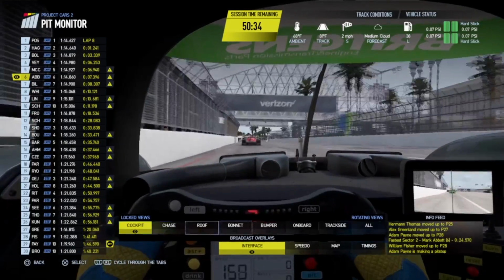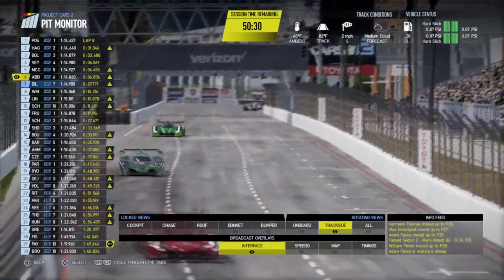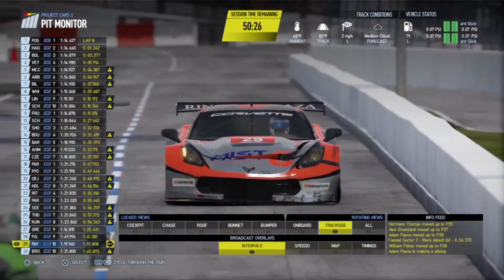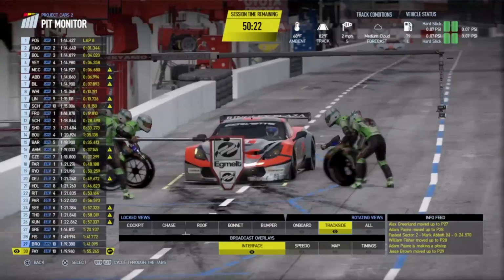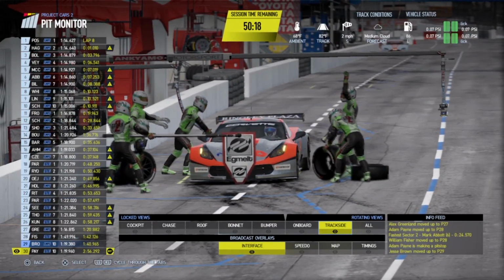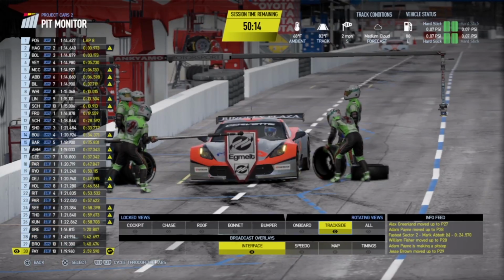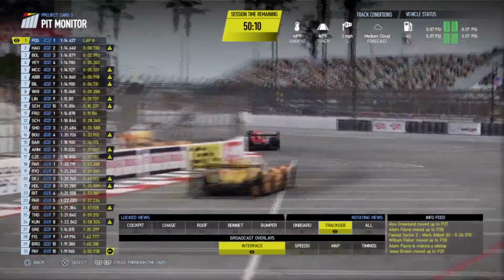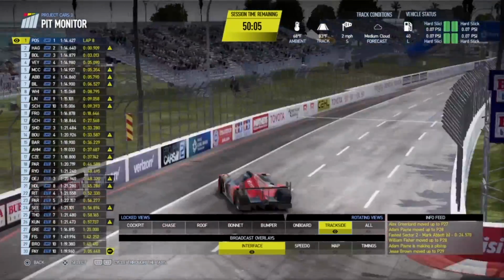You can tell he's definitely overdriving the car getting in there. He's trying to do everything he can to catch Matt Veyron. And more trouble for the Corvette. Another Corvette is coming in. It's going to be John Brown. Brings the Corvette in. Oh, excuse me, that's Adam Payne. Adam Payne brings his Corvette in with damage.